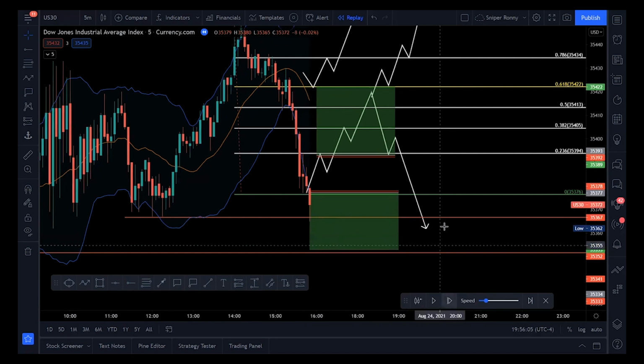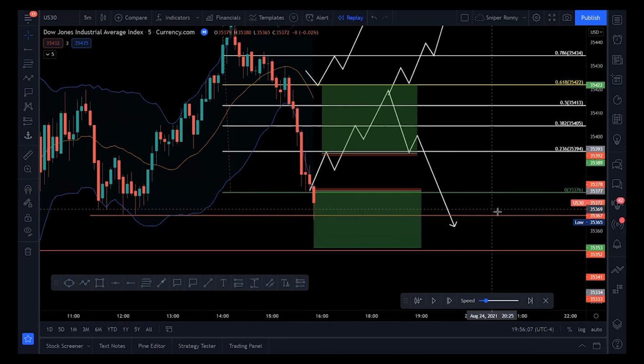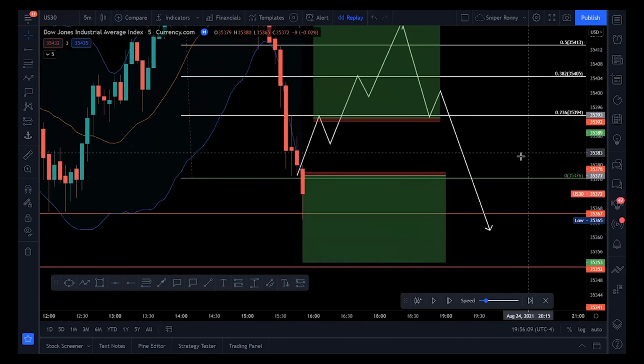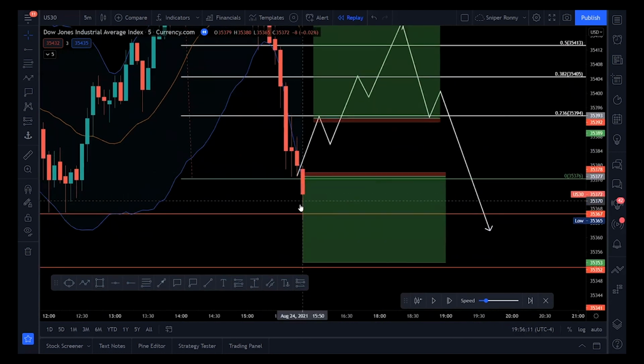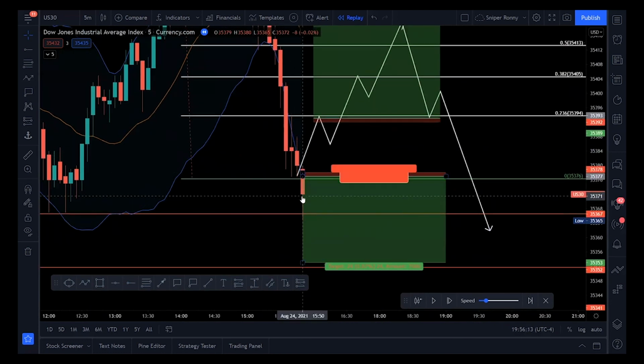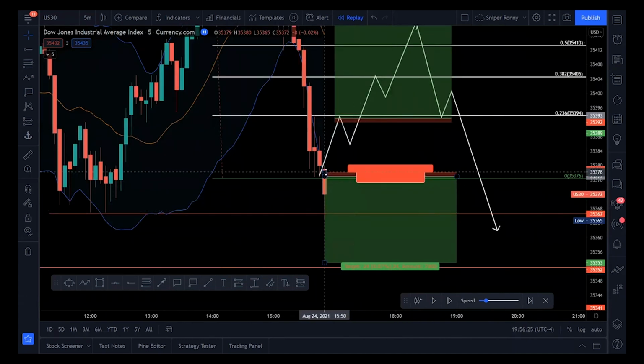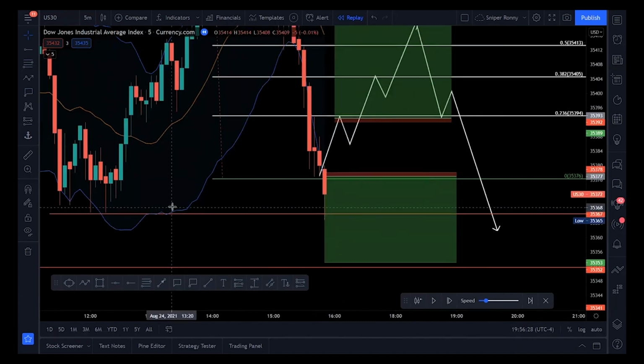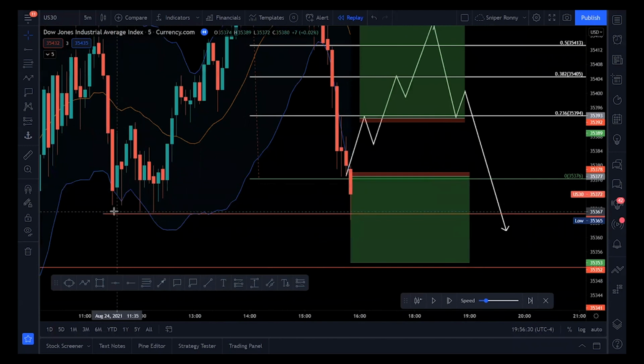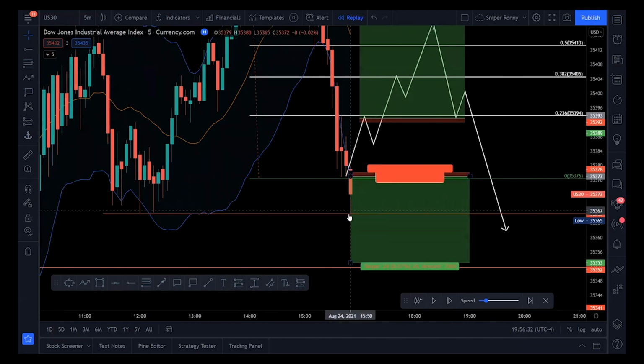Or, okay, so it breaks down right there. So we got an impulse break. We get the first bearish candle close. It came all the way down to this zone, but got a big rejection wick. So remember, if I look left, last time we came down to this area, 35,367, we have a lot of pin bar candles. That's what started this big uptrend. So this is an impulse candle breaking down, but you got to respect all of these previous rejections because as soon as we hit down here, we had a big rejection.